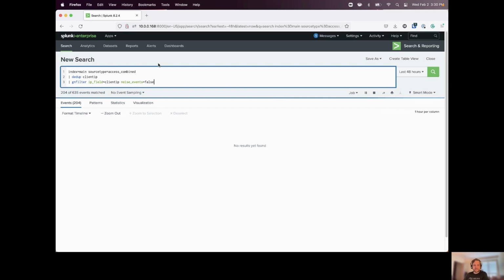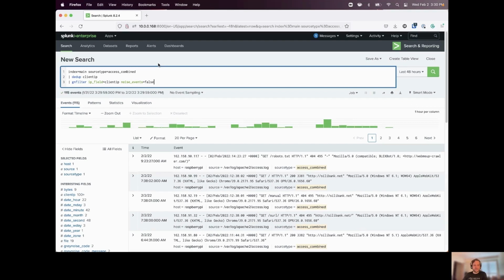And now I can start to filter out a lot of those noise events. So in our first search, we were looking at anything GreyNoise knows about, just to get some additional context about those IPs. Now I can start to filter out all that noise data. And these are going to be just the IP addresses that are maybe a little bit more targeted towards my organization. So now if I want to better understand what these are looking for, what they're scanning for, this is a good place that I can start hunting through my logs, because we filtered out a lot of the noise that would probably fill this up and make it difficult to look through.